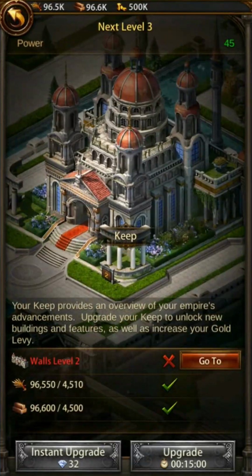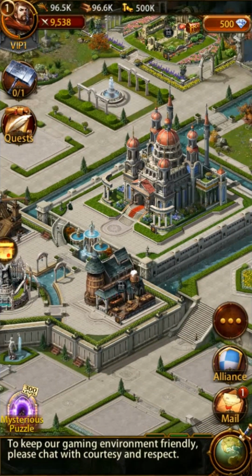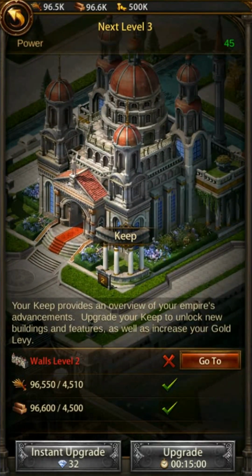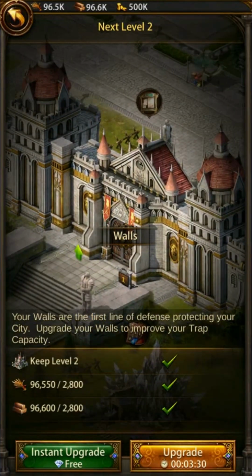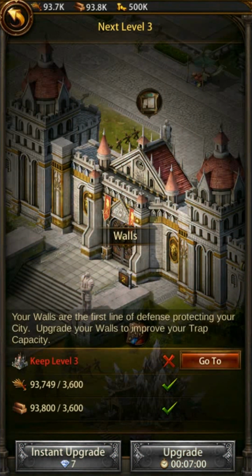Now we want to upgrade again to keep level 3, but this time it's telling us we have to level up our walls. We could have clicked that go to button there, but I'm going to help you guys get a little bit more accustomed to what's actually out there. So if we scroll down here, here's our walls. We can click upgrade, and again we can click free. As it's doing this, it's spending resources.